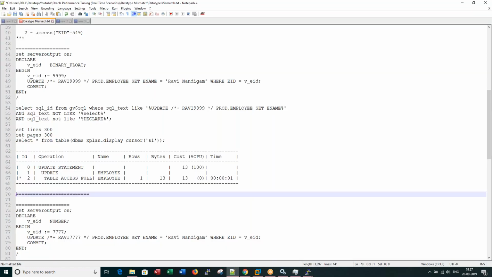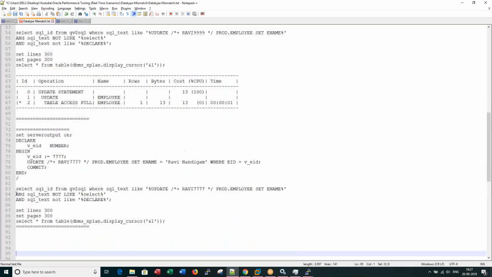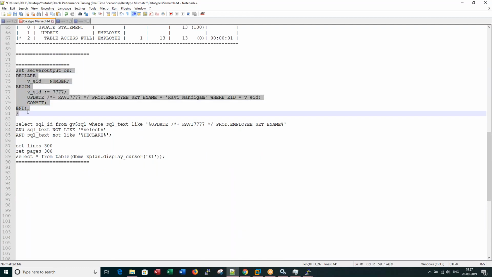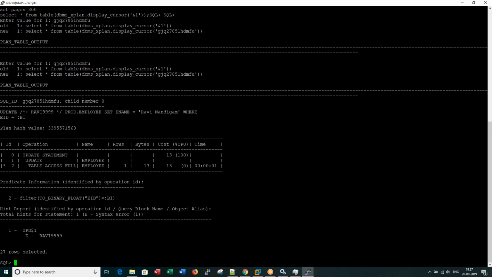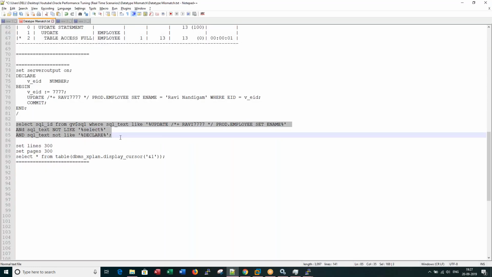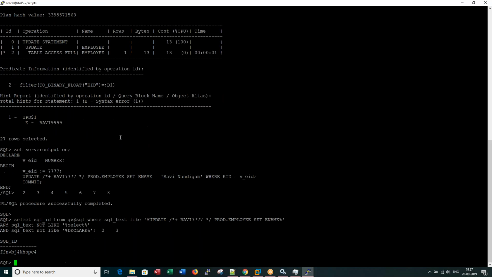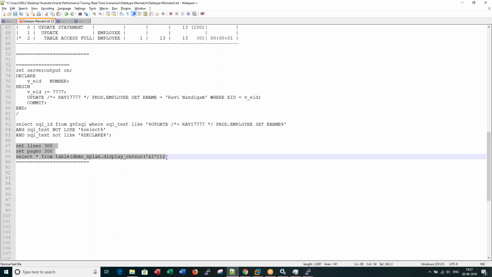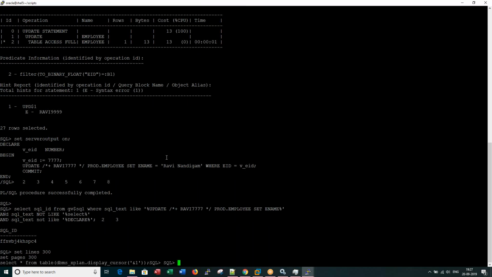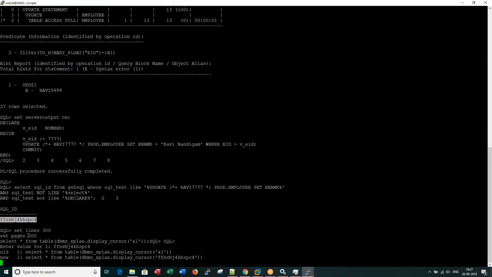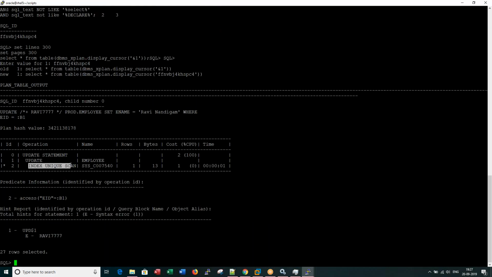Now let me take this forward, this time giving employee ID as a number. Now let me run this. Now let me pick up the SQL ID. Now let me enter the SQL ID. Now you see, this picked up the index.